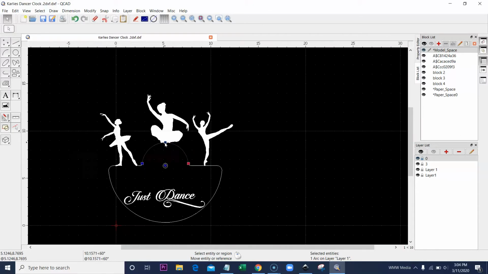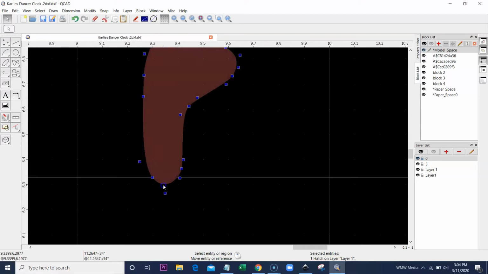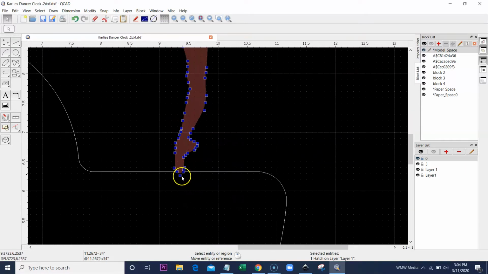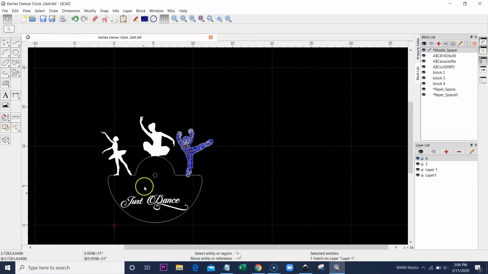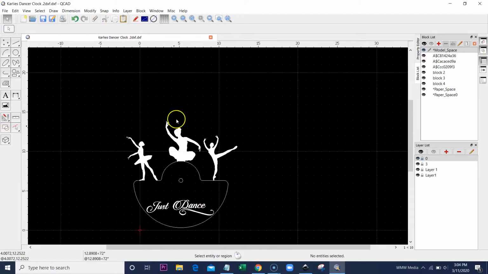I see here that this is a vector still over here, and that's going to get in the way. Same thing over here. Same thing over here at the toe, it looks like. Well, it looks like you separated out either side of the toe, but the toe itself is also having issues. Now, if I were to do this all in, let's say, QCAD, a couple of things I'm going to have to do here.